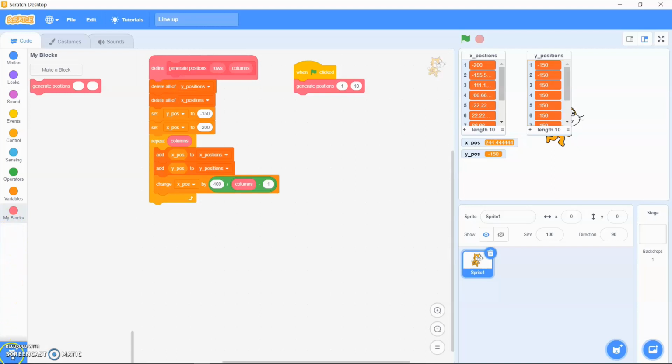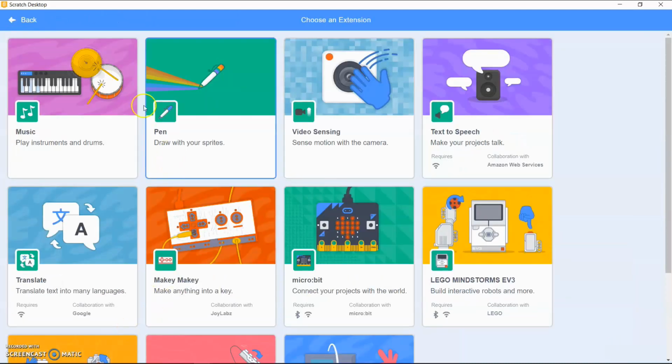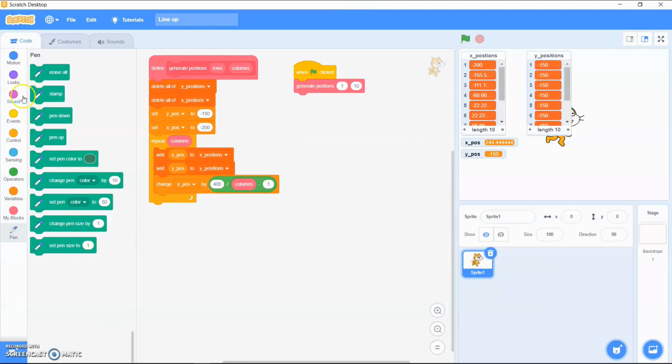So we're going to go to, at the bottom of our program, there is an icon for add extension. We click on it, and as you can see, it says choose an extension. So what we want is the pen. So the pen, draw with your sprite. So we click on pen, and it should come up underneath my blocks.